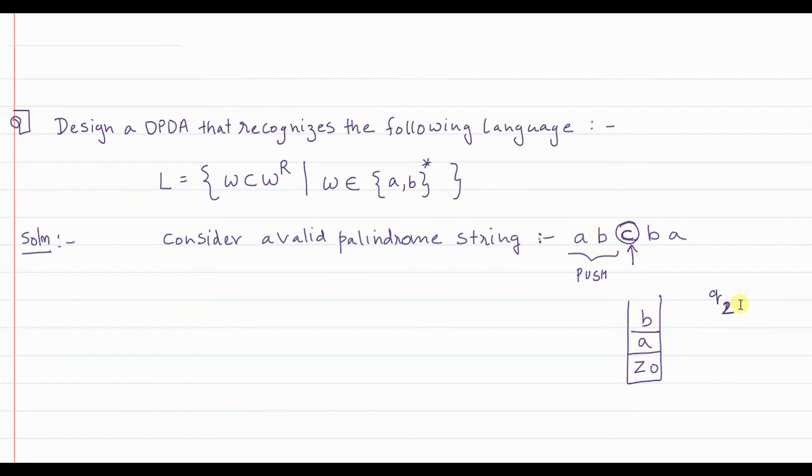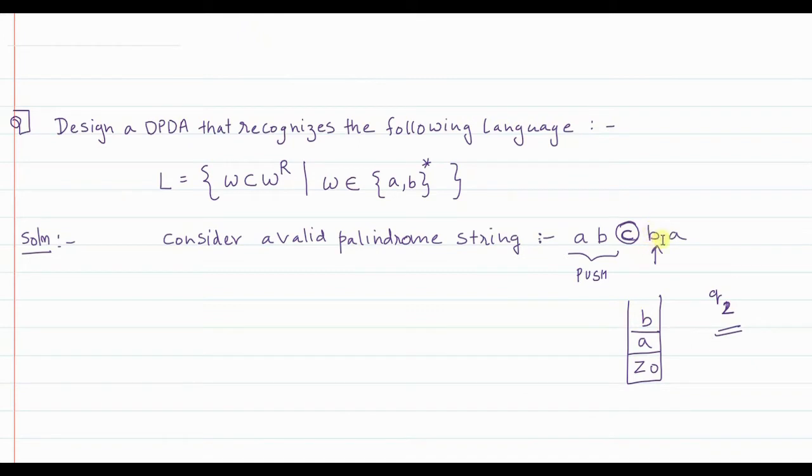You were in a particular state, say Q1. Now when the middle marker character C is encountered, you perform a no change operation on the stack, and rather you change the state of the machine. The machine goes to Q2 state. Further, at the end of that operation, again the pointer will move to the next element. Now in Q2 state, when B is encountered, you are going to check the topmost element of the stack.